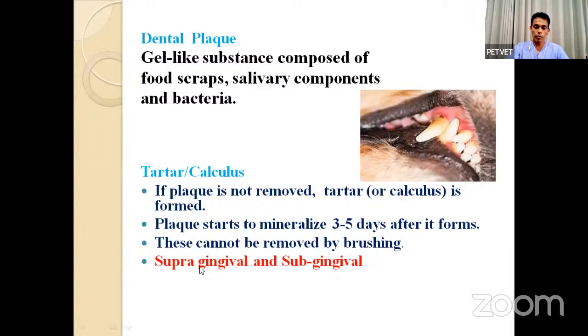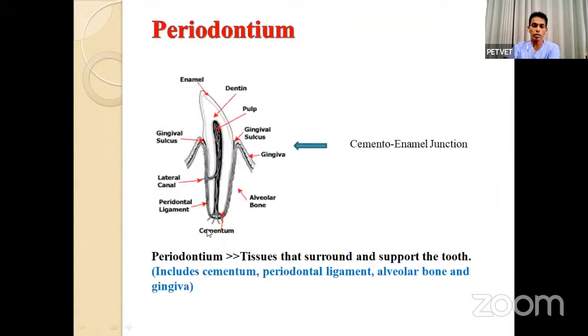There are two types of Tata, supragingival and subgingival. Now, supragingival means above the gum line. You can normally see that in any dog, and the subgingival Tata or subgingival calculus is a part that you don't see, but that's the culprit of all this damage, because when there's subgingival Tata buildup with millions of bacteria, that gradually destroys the structures of the periodontium. So when there's subgingival Tata here, it destroys the cementum, it destroys the periodontal ligament, alveolar bone, and then the ultimate result is tooth loss.